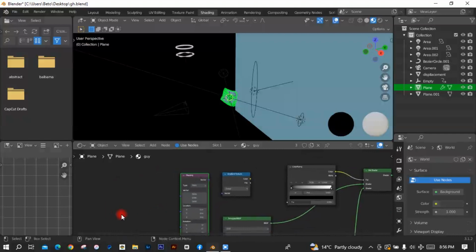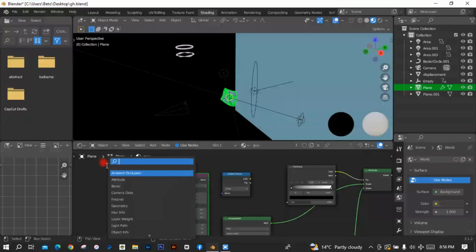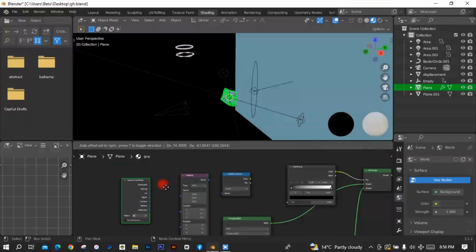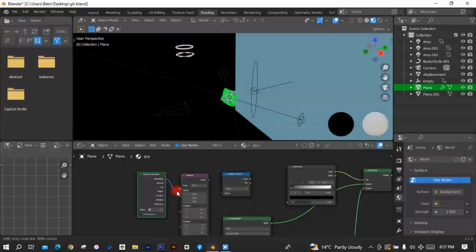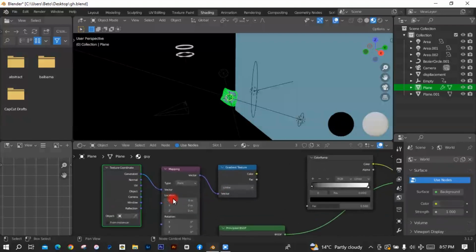You're going to add another node called texture coordinate. Keep in mind that this is a Voronoi texture, so if you have the Voronoi, this is going to be unnecessary. So you could either do it automatically or manually the way I did. Keep in mind the connections that I'm making in between the nodes.